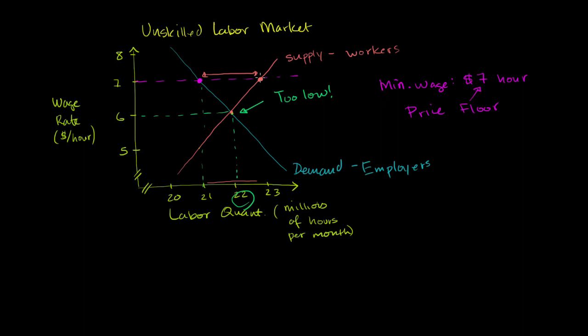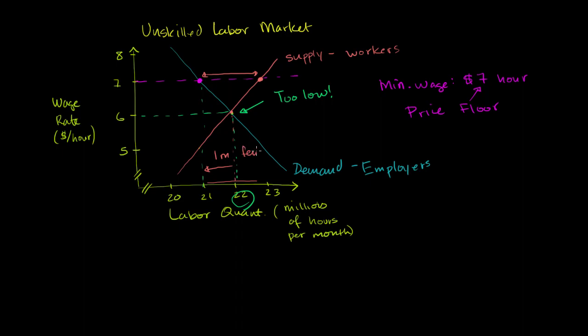Now you have more people looking for jobs, and because the wages have gone up, fewer jobs because the employers are forced to pay more. If we make all of the assumptions in the model, you just want to say how many fewer jobs are there, because obviously we're talking about more people even looking for jobs because the perceived wages have gone up. But in the absolute level, based on these linear supply and demand curves, before there was demand for 22 million jobs, and that was where the quantity demanded was, and that's also where the quantity supplied was. But now it's only 21 million. So based on this model, you're going to have 1 million fewer jobs.